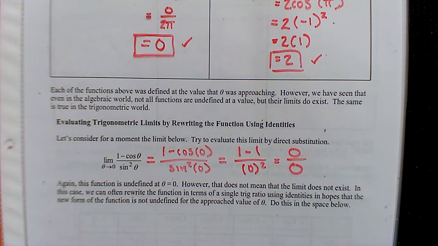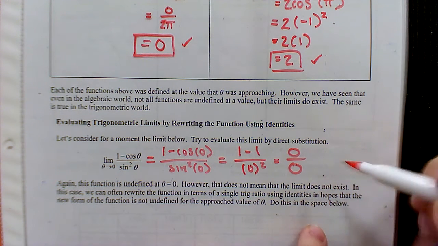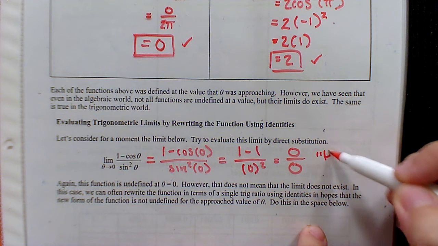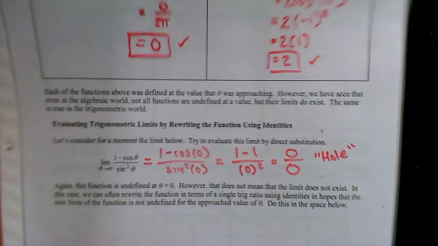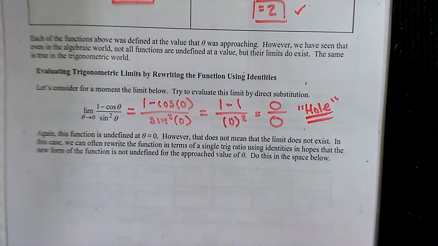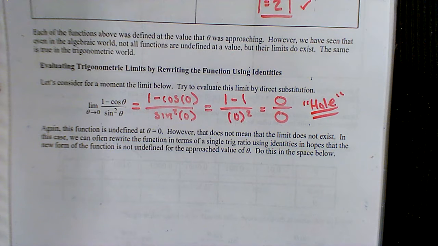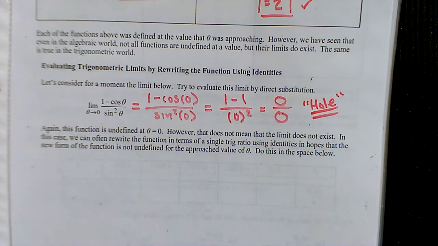So notice how this trig limit is not working out as nicely as the previous two we did. We know that this is undefined, and graphically we have a hole. So we have a little bit more work to do. Now, if you think about the limits that we talked about previously, what are some algebraic techniques that we used to work around that hole issue? What, we could factor.